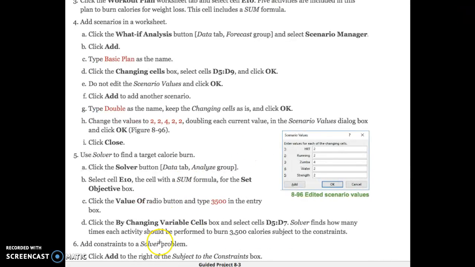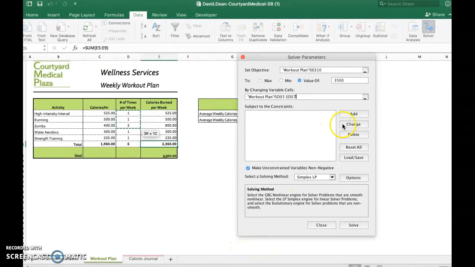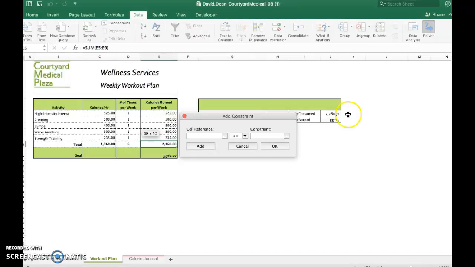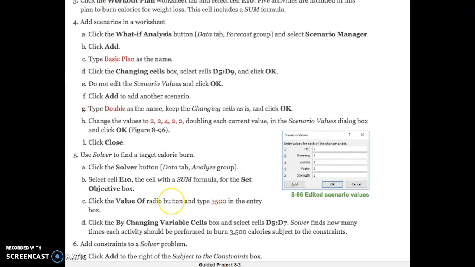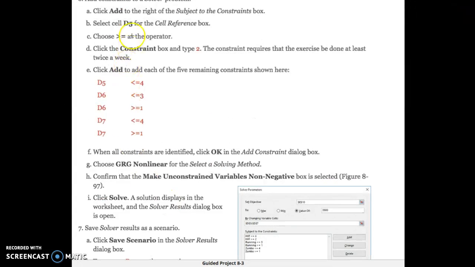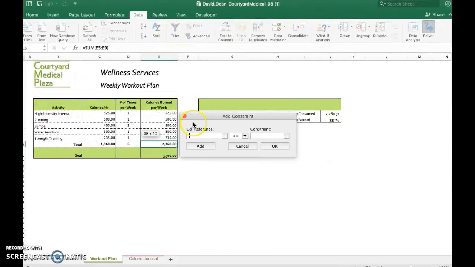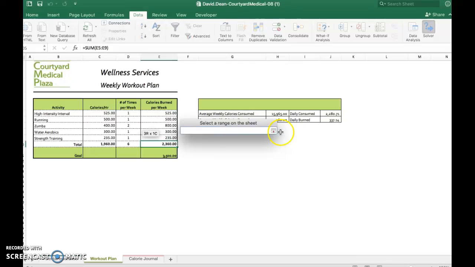Okay, so then it says step 6, add constraints to the Solver problem. We're going to click to the right of the subject to the constraints box. I'm going to click add. We're going to select cell D5 for the cell reference box. So cell reference, we're going to click that. I'm going to select D5.